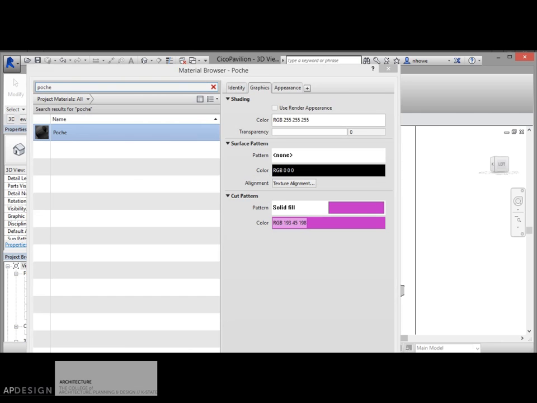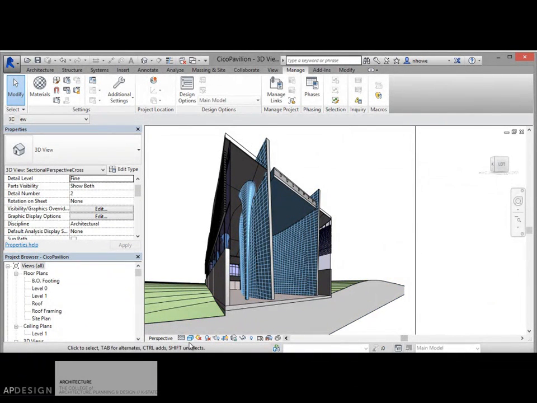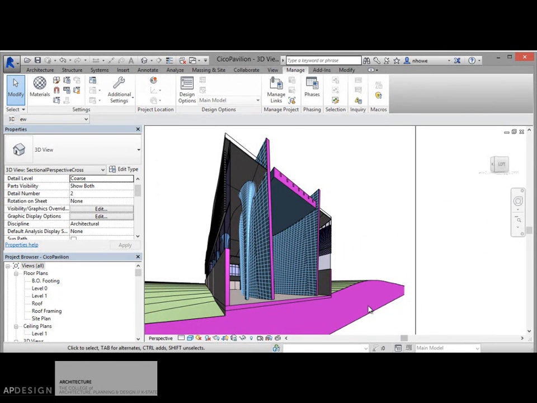And when you're on a coarse setting, it'll change all the poche that you have. Apparently I have some issue here. It's not really solid. So anyway, it's just something you should be aware of, so that maybe that's a layer that you bring in, and then you can control all poche to switch to a different color.